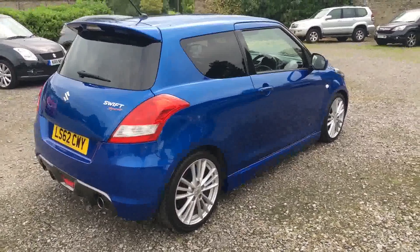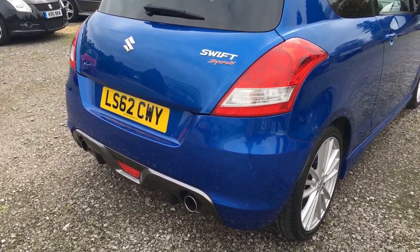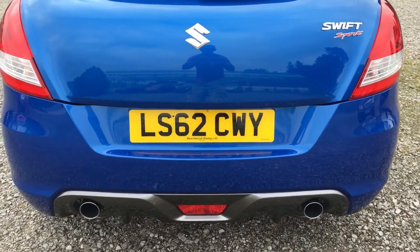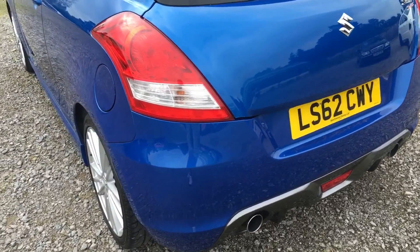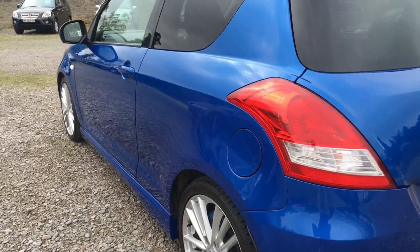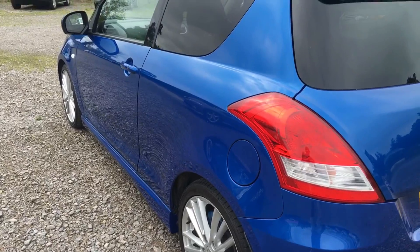They're really grand looking little cars, they really are. Rear bumper — no marks on this side at all, nothing on the hatch. Twin exhausts, really natty and good, and then the nearside of the rear bumper again completely unmarked. Squatting down to show you this side — again there's no marks, it's mirror smooth down there.